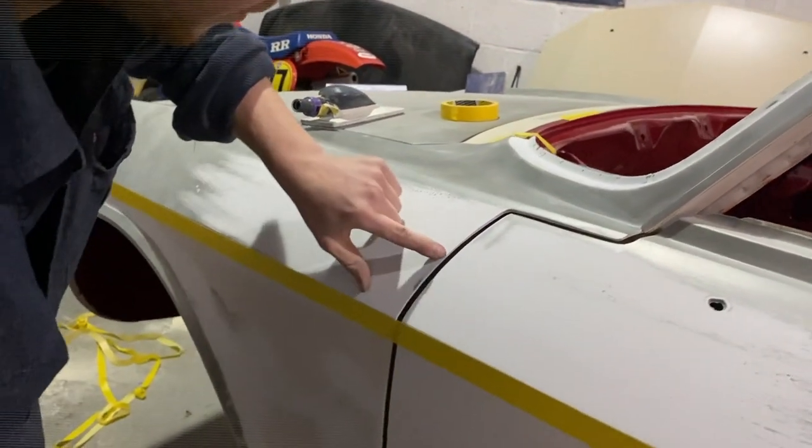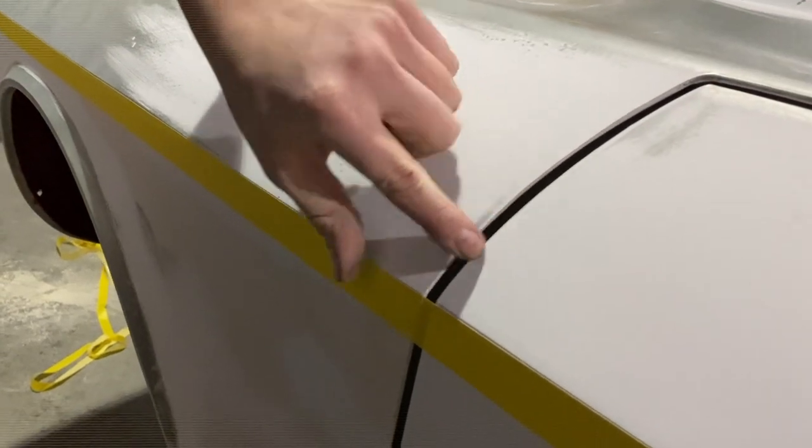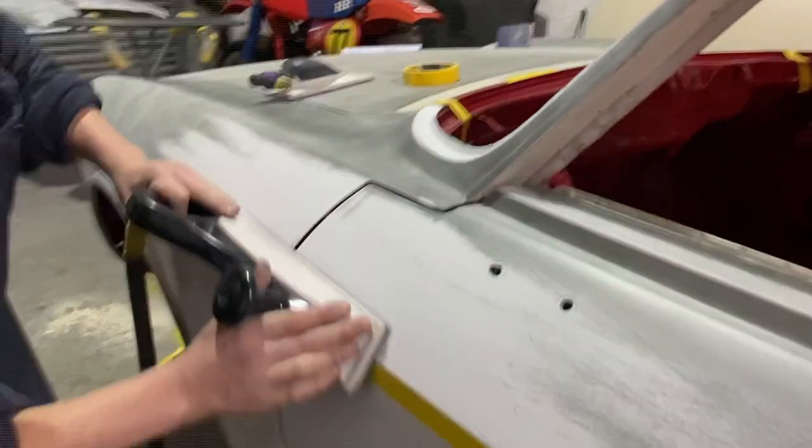Yeah, look, we're just coming through to wherever the height we want it to be there. And we've also hit a nice height on the polyester on the door. So that's going to be quite nice.